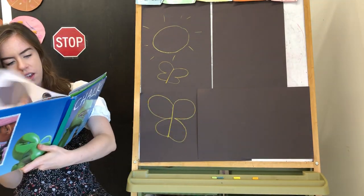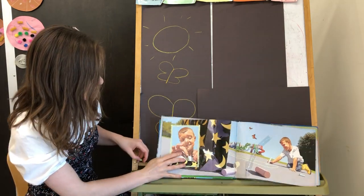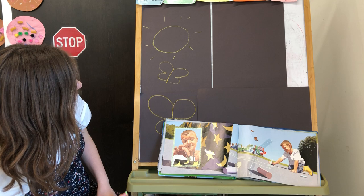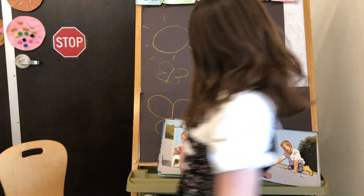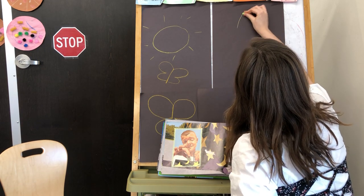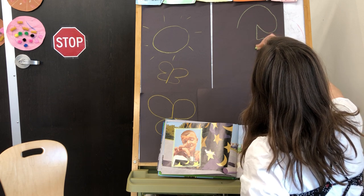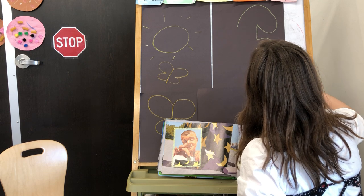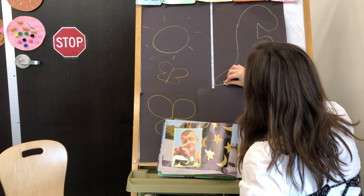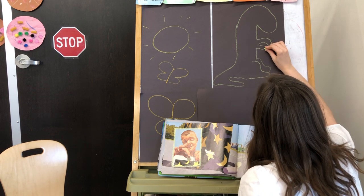Let me see. Okay, I'm gonna try to draw a dinosaur too. I need what color chalk? Green chalk, okay. Now I'm just gonna try my best. And I'm trying to think of where I wanna draw my dinosaur. I think I'm gonna move down and kind of focus on it a little bit. So let me see, he drew, I think he's drawing like a T-Rex. So I'm gonna go up with a head. And T-Rex has little arms. And I'm gonna draw the legs down here. Sometimes I like to draw them side by side. And I'm gonna draw a big tail that wraps around a little bit. Wow, what a dino. I'm gonna give it some claws.